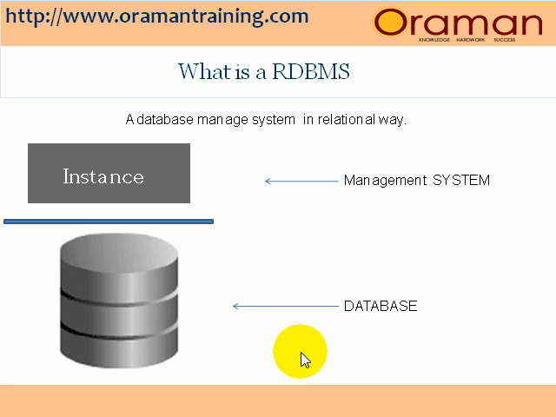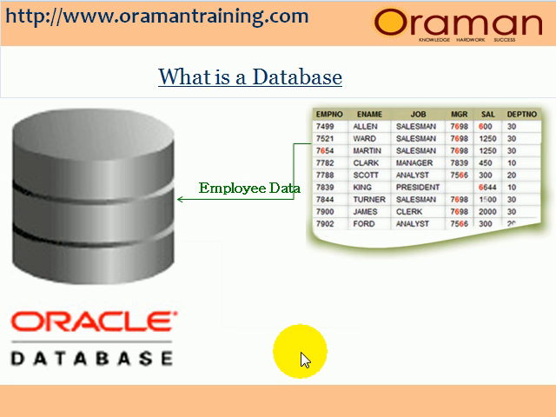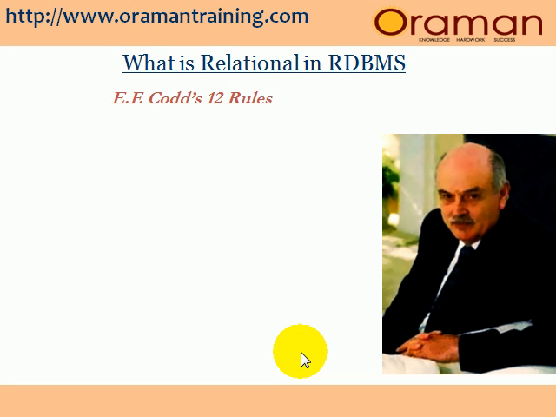Now, if this program or system adheres to a few principles of relational theory, then it's called an RDBMS system. I hope that makes a clear picture of what an RDBMS is. Now let's see further into what relational theory is. I will not go into deeper details of relational theory, but I'll give you an overview or a bigger picture of it. Relational theory was proposed by Mr. E.F. Codd in the 1960s. He gave 12 rules. Actually, there are 13 rules. There is a rule number 0. If you include that, it becomes 13 rules.